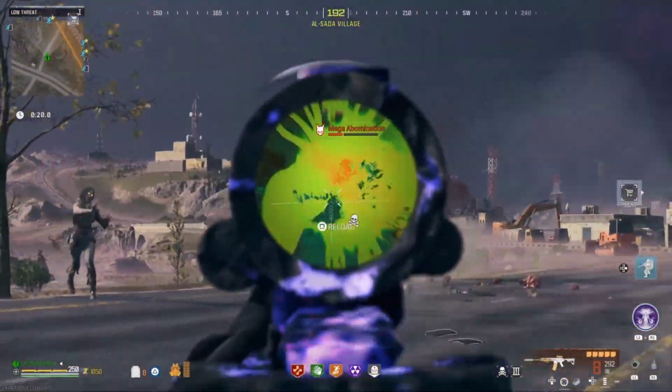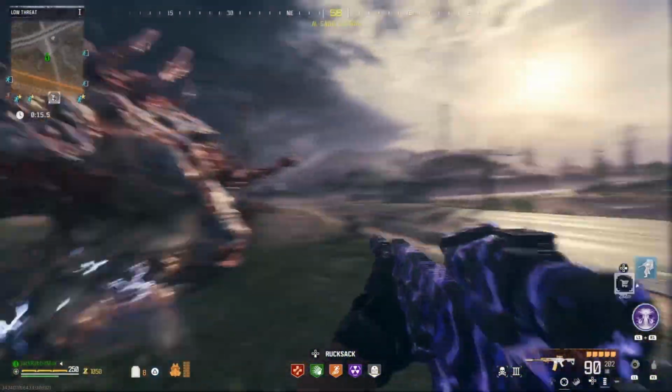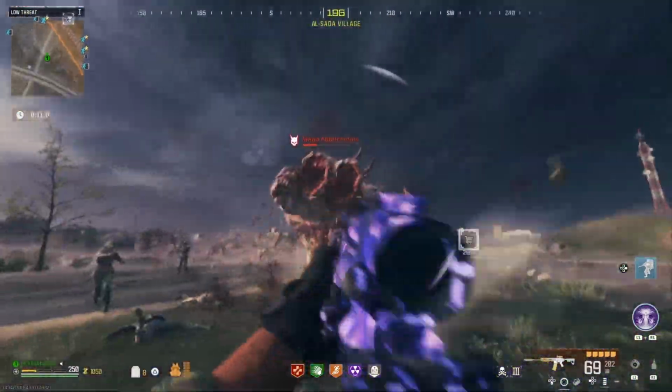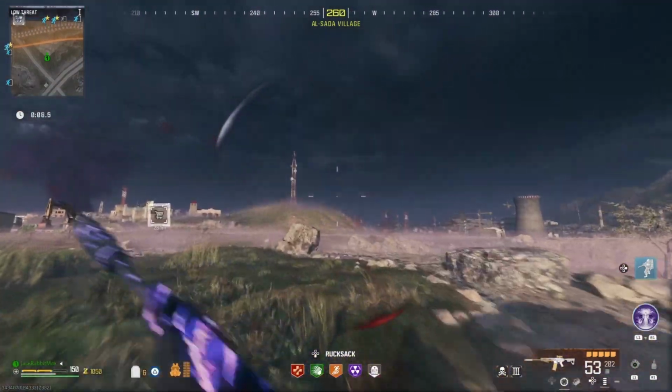But in order for that to happen, you've kind of got to keep some distance from him. As long as he's close or you're close to him, he's going to do that charging attack or the lunge or the jump. You see he's trying to do it, but he keeps closing that distance and putting me in a bit of a spot here.